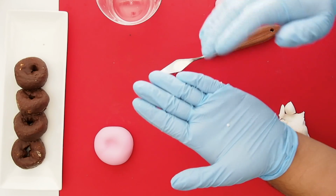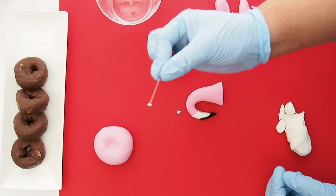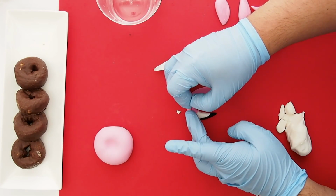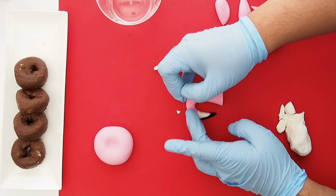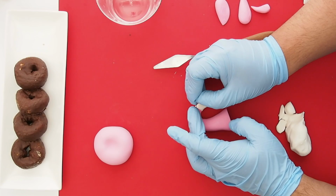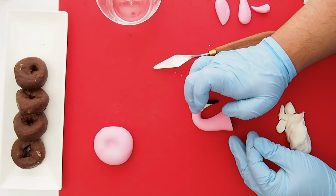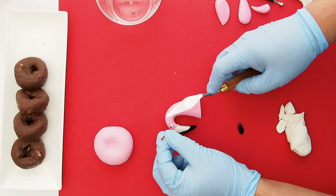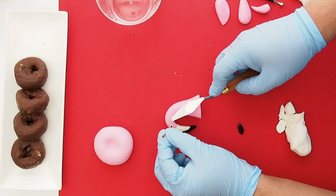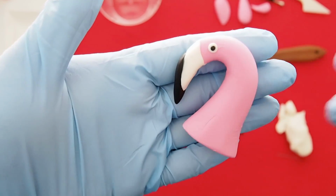Now I'm adding Felipe's little itty bitty eyeballs, and I'm using some water to glue them right on, and a little pin. I love these straight pins because if you grab it with your fingers, I feel like I'm King Kong with my hands because I smash them right away, or if I pick it up with tweezers it'll just get smashed. So my fun little trick is to use a straight pin to pick it right up.